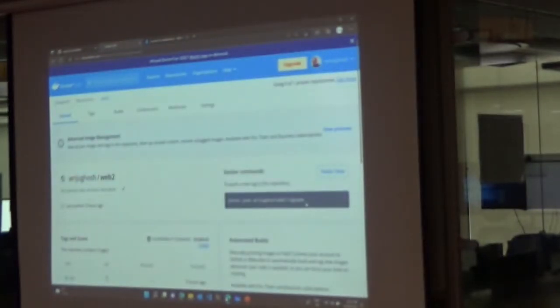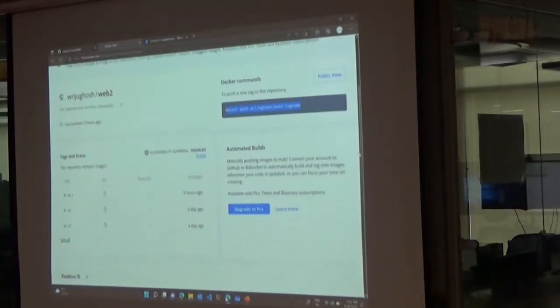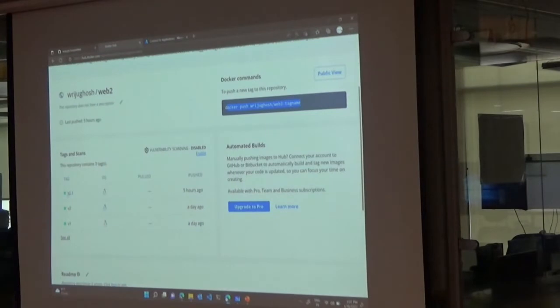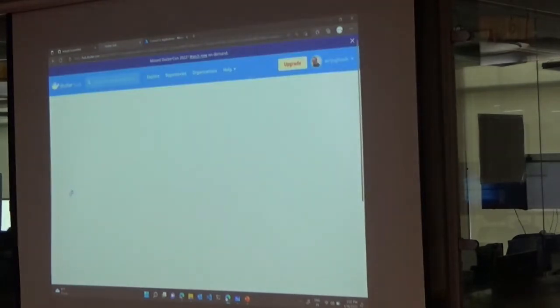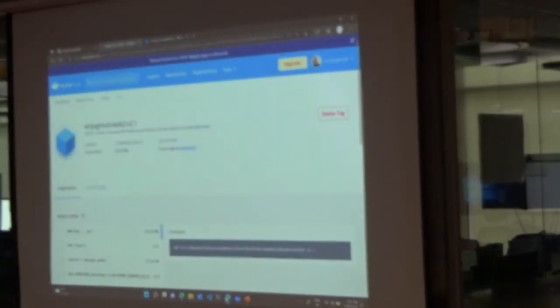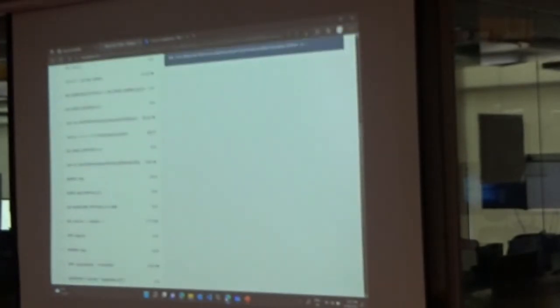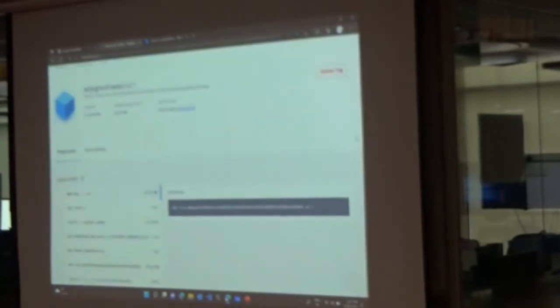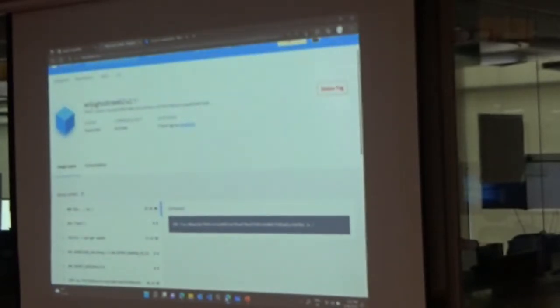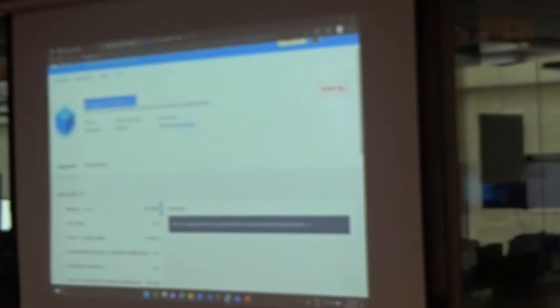So you see that you have this Docker push option, all this command, and you have multiple versions. So let's pick up the latest one. This is V1 2.1. Okay, so that's the one which I have here, and you can see the image name like this. So I copy the name of the image. Okay, that's the whole URL of the image.